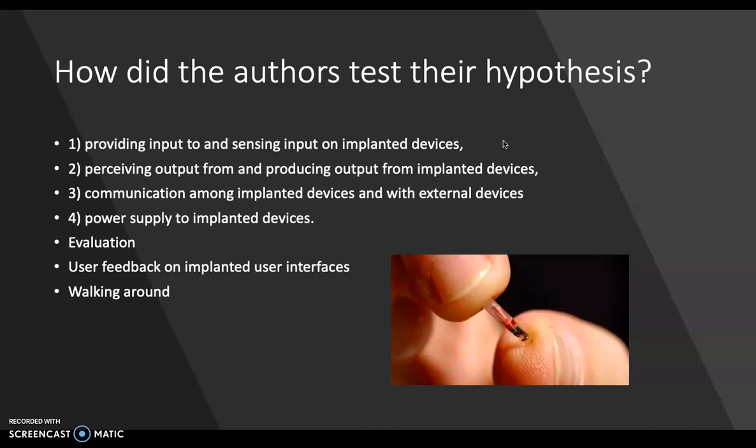These seven devices were the touch input device, hover input device, output device, audio device, speaker and microphone, powering device, and a wireless communication device. After evaluating each of the seven different devices, every one of them worked. All traditional user interfacing components that were implanted worked under the skin, sensing input through the skin, emitting output that could be perceived through the skin, and charging and communicating wirelessly. This is essential and useful for the artificial retina display lens in the sense that they seem to have figured out how the specific qualities of the user interface have to be high enough so that people can overcome any sort of discomfort.